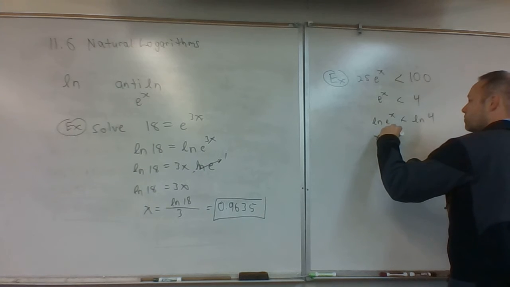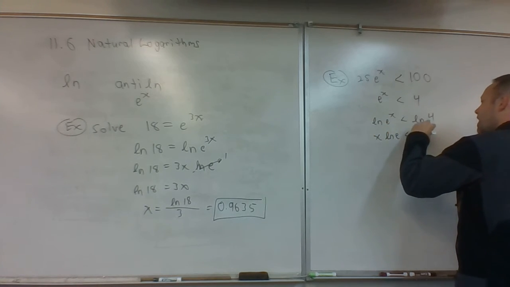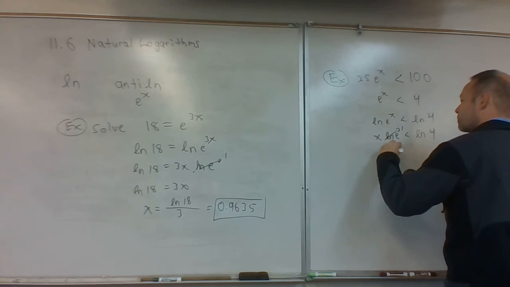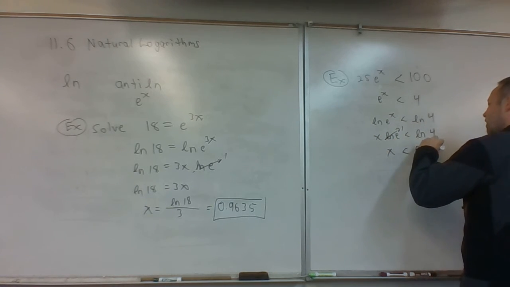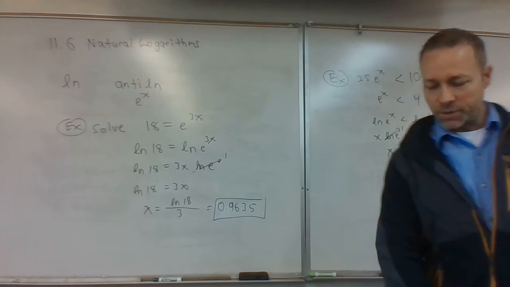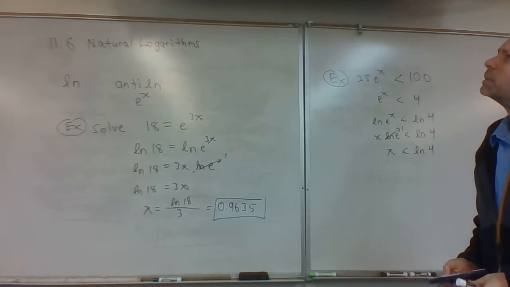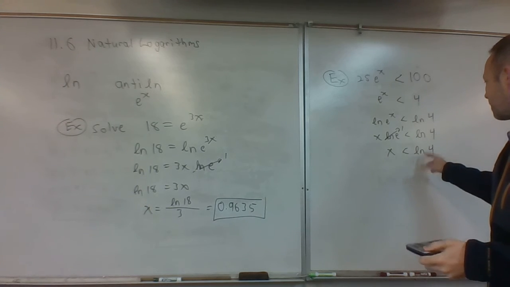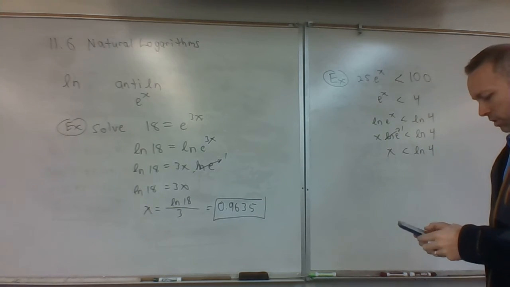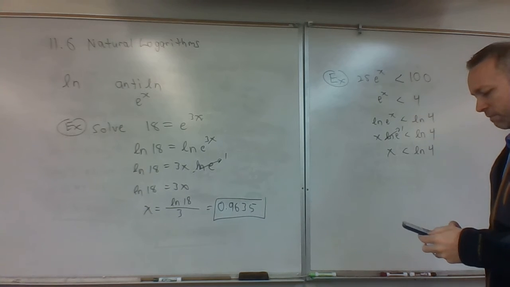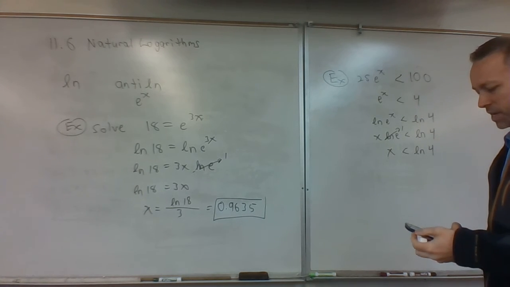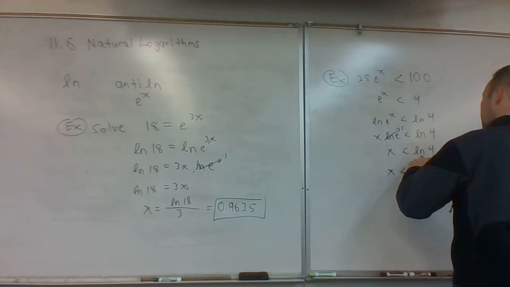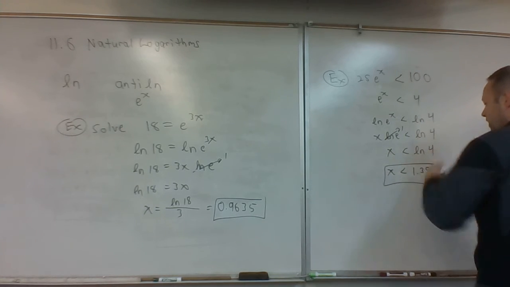So we're just left with x on the left side. I'll go ahead and show that just to make sure it's clear. It's less than natural log of 4, and natural log of e is just 1. So we have x is less than natural log of 4. Evaluate that on our calculator. It should be a little under 2 because e is not quite 3, 2.7-ish. So we do natural log of 4, and we have 1.39. So x is less than 1.39-ish. I'm rounding.